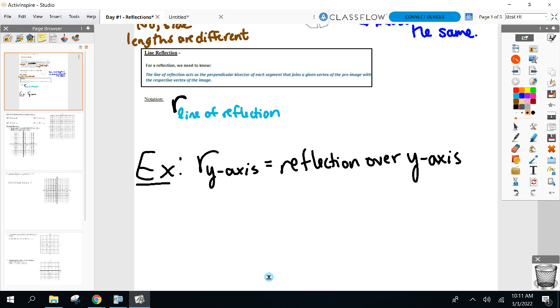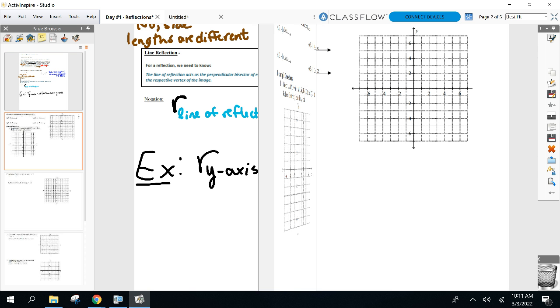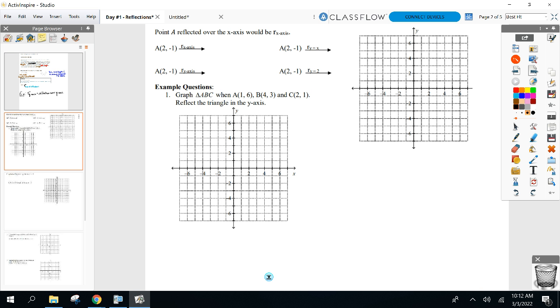All right, you ready to actually reflect now? I'm going to take this super slow. Sorry if it's too slow. So let's start in the top left. Everyone see point A, 2, -1. Put it on your graph right now, please. Put 2, -1 on your graph right now. 2, -1, call it point A.